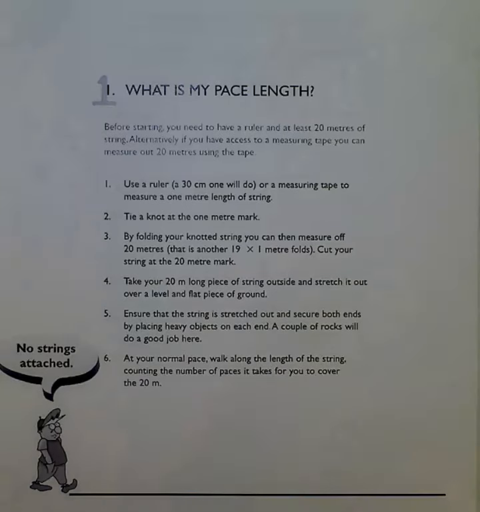First thing you do is to produce a 20-metre long piece of string. It's not very hard to do. Use your ruler. 3 and a bit rule lengths will give you a metre. Once you've got that figure, develop a set of knots and then walk with your regular pace along a 20-metre distance.